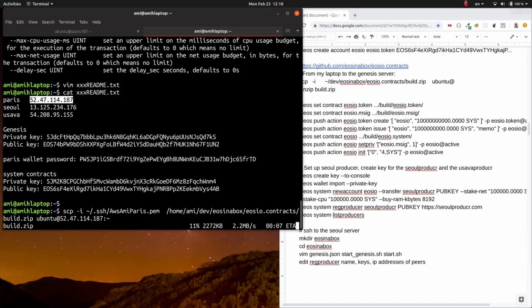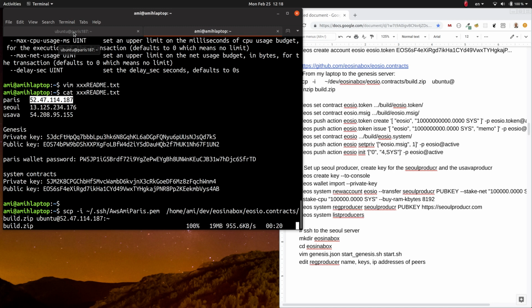So this is sending the contracts to the server with a very minor change to reduce the amount of RAM that this blockchain will initially have.